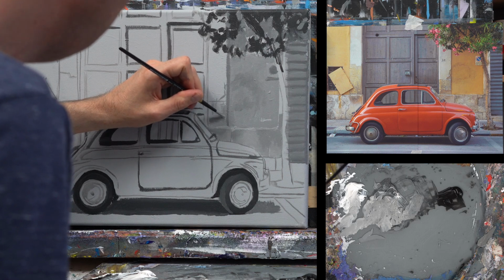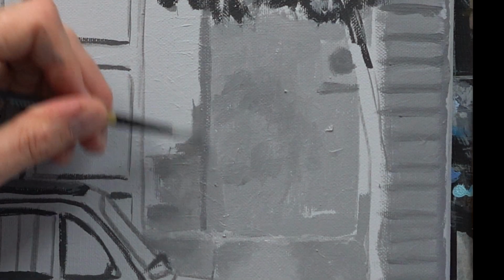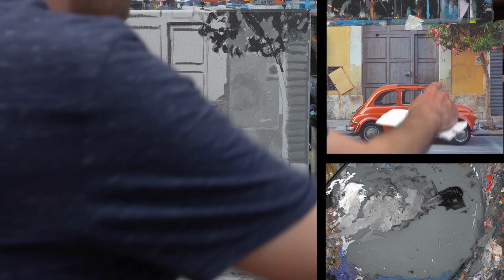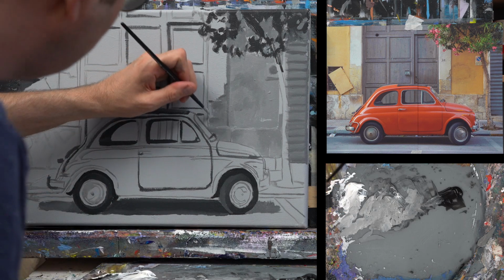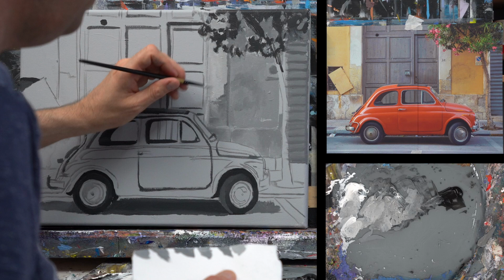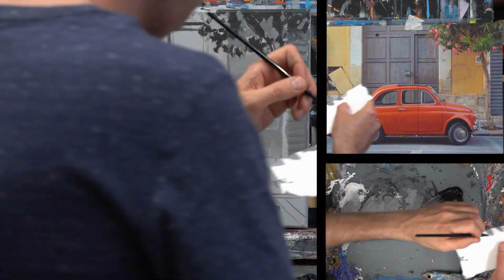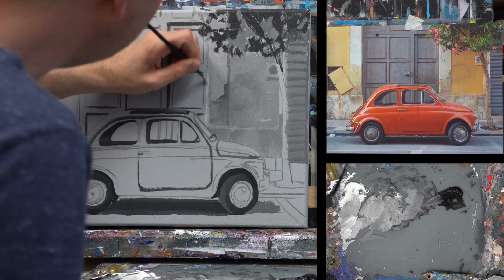And here it gets almost as dark as the rest of the wall to the right. So there we go. Due to the lighting conditions, you see that there's a little bit of a shadow there and a little bit of shadow here. That's good enough. And then here it gets a little bit lighter again. So you see, and here is a rather light part at the side. The same goes for here. It is not pure white, but it is very close to white. So you can check. Yeah, even lighter. So there we go. So this side catches light.